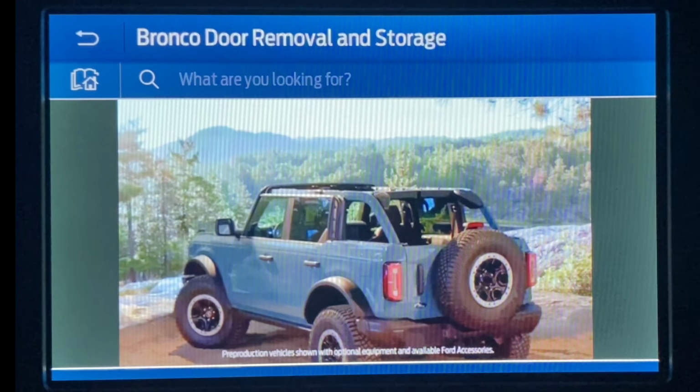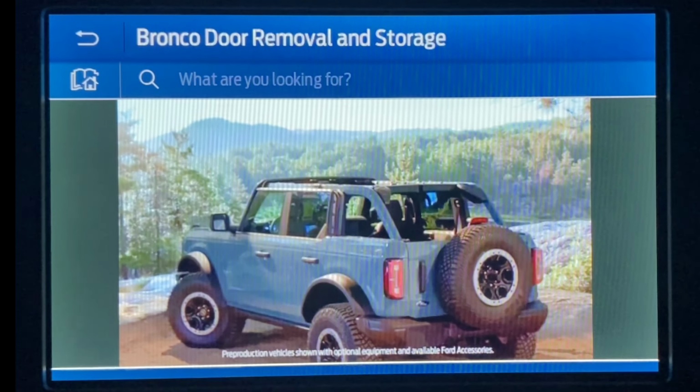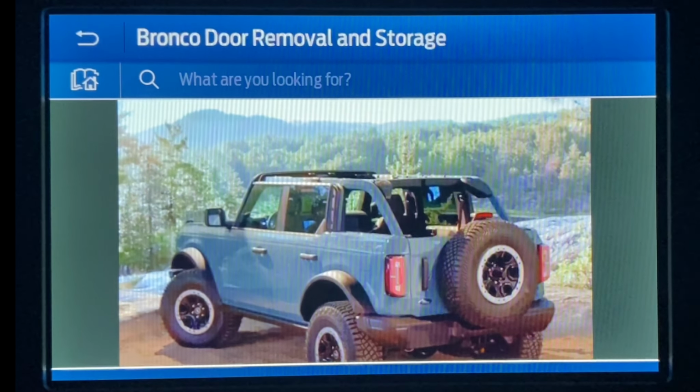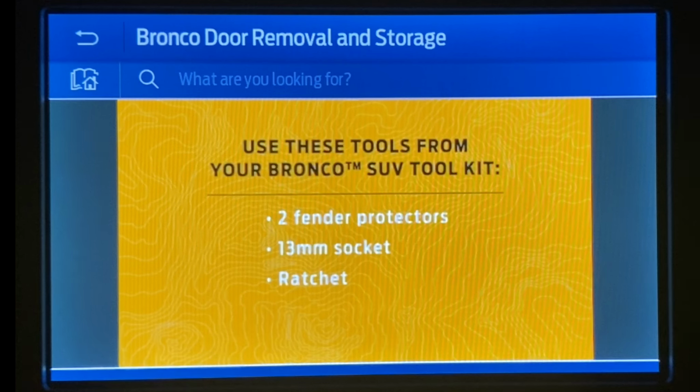Your Ford Bronco was built for the outdoors. So much so, you can actually take the doors off to experience nature unbridled while driving off-road. Your Bronco features a toolkit in your glove box that has everything you need to remove the doors.